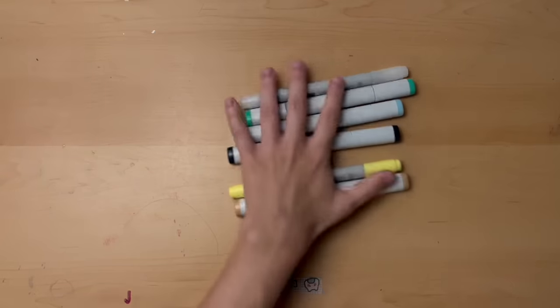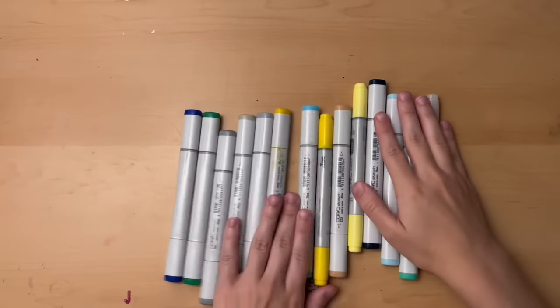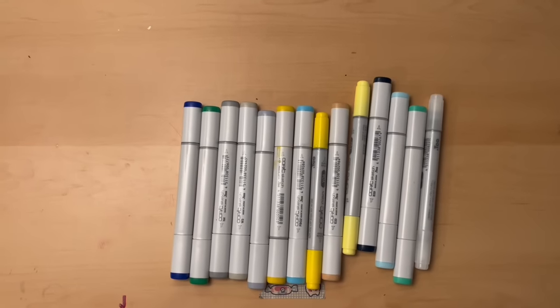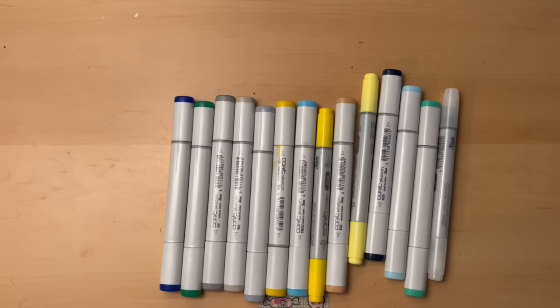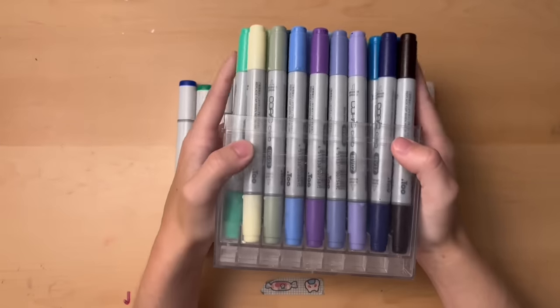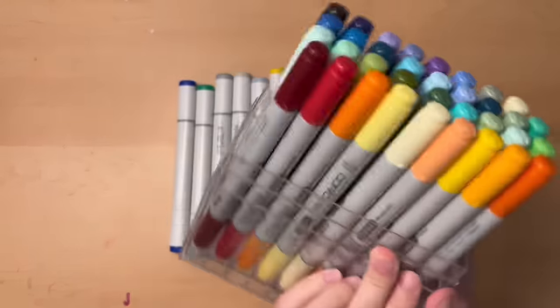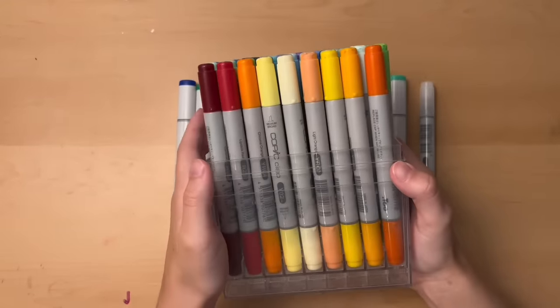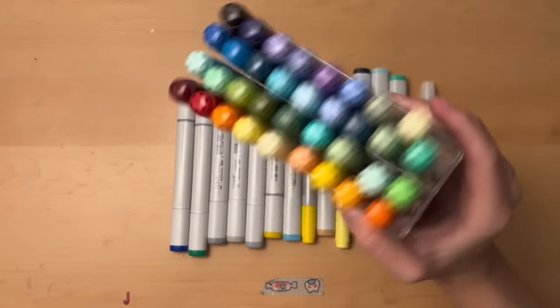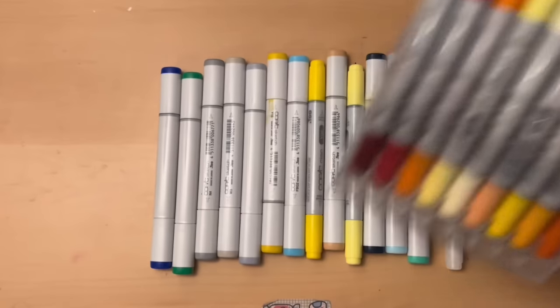Now for markers, there's a lot more variety. If we're talking alcohol-based markers, can't go wrong with some Copic markers. I have a good mix of Copic Chows and Copic Sketches. A lot of the Copic Sketches I got from a Hobby Lobby sale where they were going for about $2 a marker, so I just got lucky with that one. I did get some Copic Chow packs a while back and I've kind of mixed up all the colors.